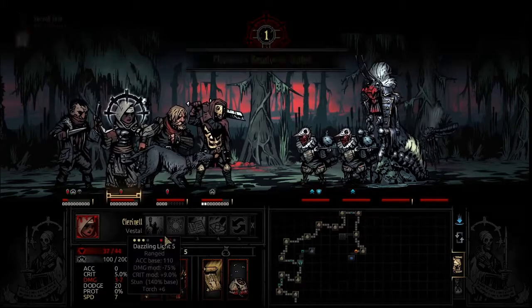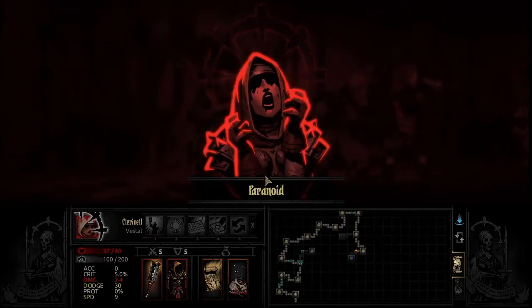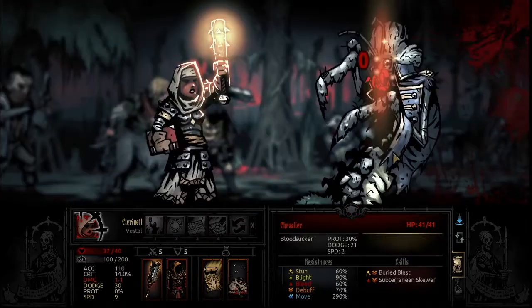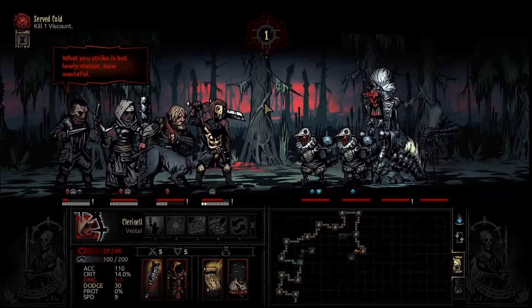Okay, failing that... become afflicted. Yep, paranoid. Yep, the Vestal is paranoid. The walls close in. The shadows whisper of conspiracy. Okay. Failing your ability to heal the Highwayman, dazzle the Chevalier, and it failed to do anything.